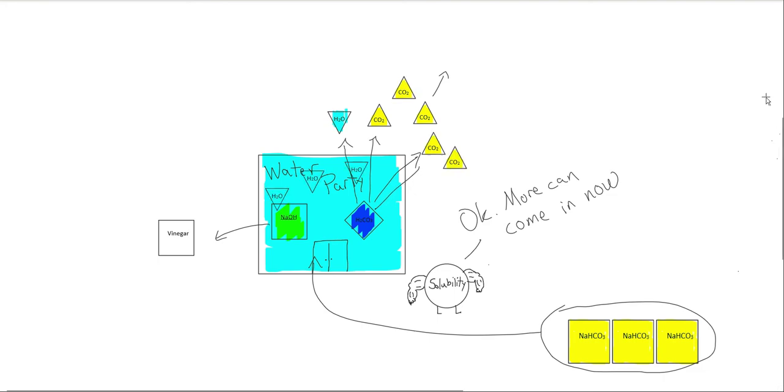The production of the carbon dioxide that's going to put out the flame is actually caused by the reaction of sodium bicarbonate reacting with water. The vinegar is going to take the sodium hydroxide out of the water to allow more of the baking soda, more of the sodium bicarbonate, to dissolve and react with the water. This is just our first look at an idea called solubility. We're going to play with this a little more.